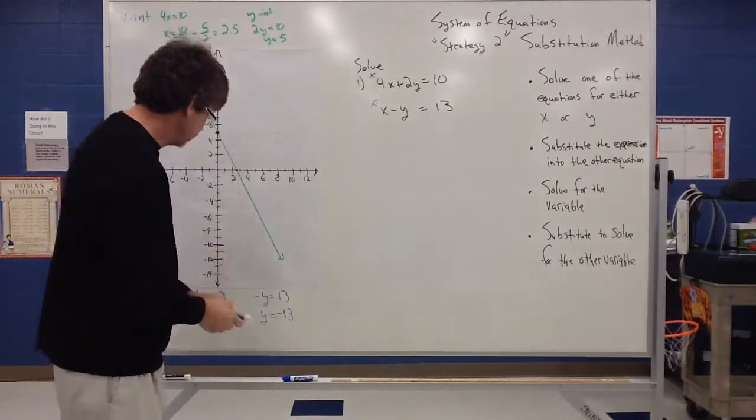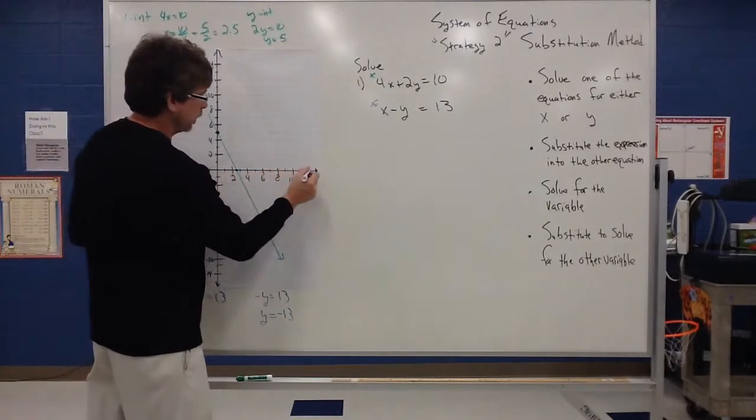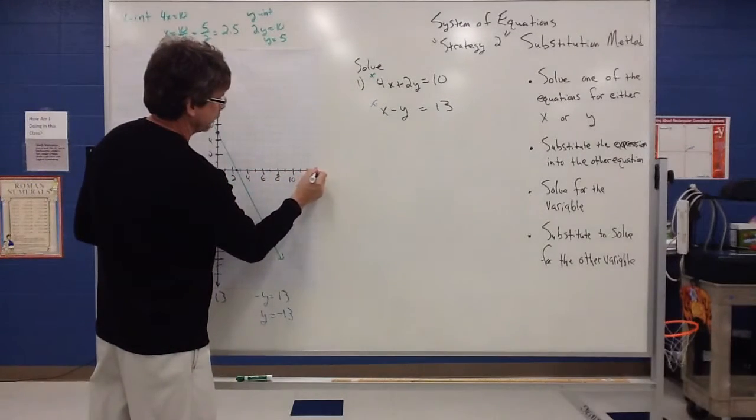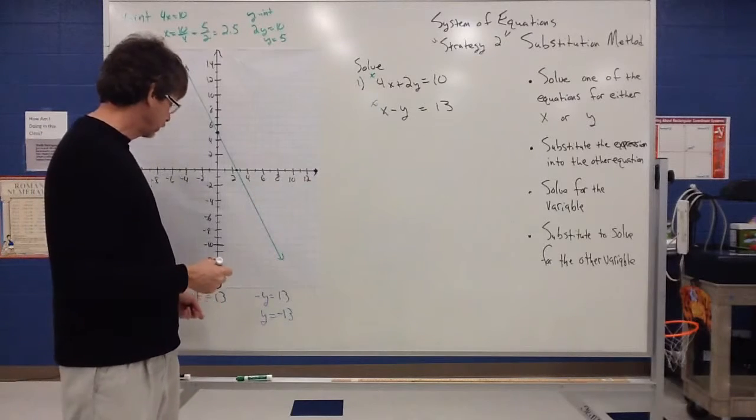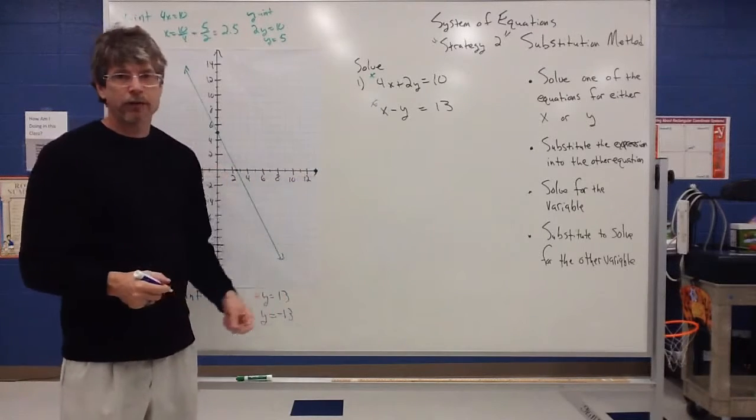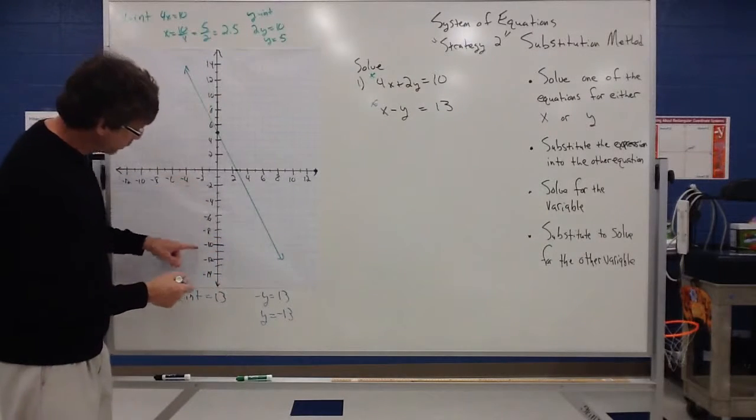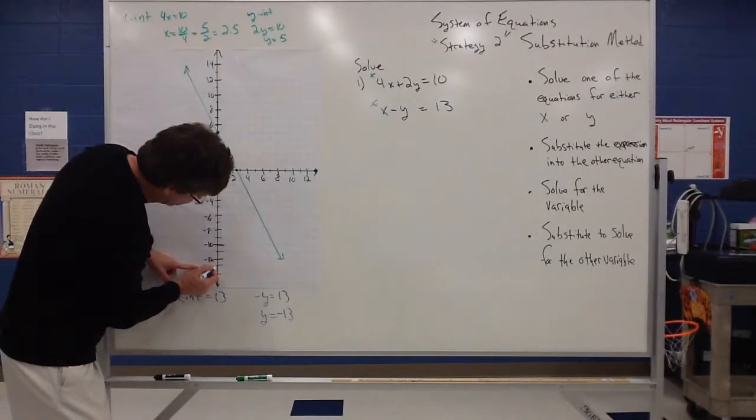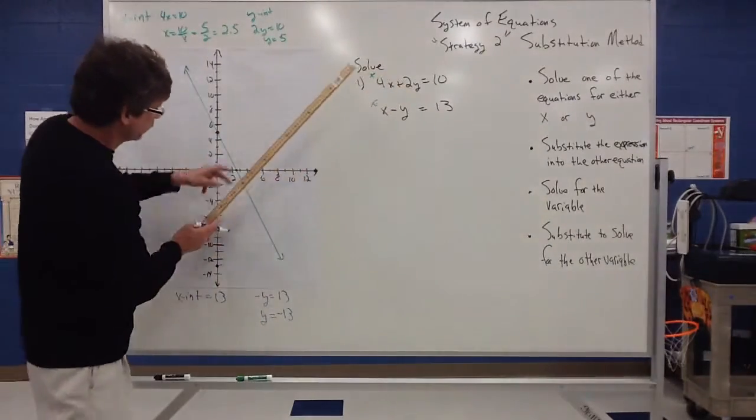So now let's turn our attention to the other one. Max intercepts 13. So that looks like I've barely got that on my graph. You can already start to see an issue with graphing. I can get stuff that doesn't even fit on the graph. I'd really have to start messing with my scales to make that work. My y intercept is negative 13. That's going to bring me down to about here.